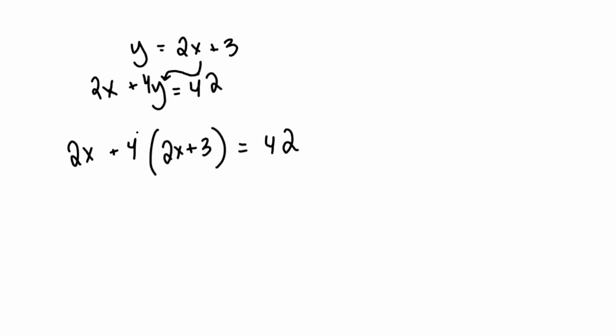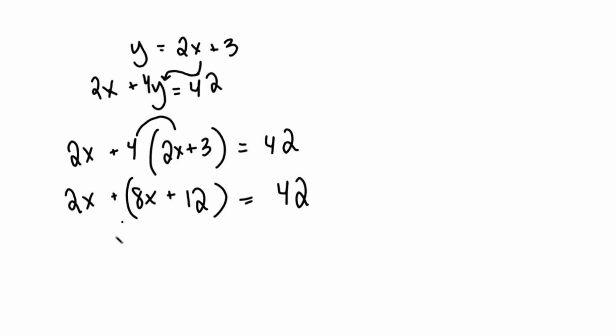The next thing you want to do is multiply it out and distribute. So let's try this. 2x plus 4 times 2x, 8x, plus, if you want to keep the parentheses, you can always, because if there's a subtraction here, you want to keep things very neat. So 4 times 2x is 8x, of course. 4 times 3, sorry, is 12, equals 42. Since it's all addition, we can just add everything up. So this is 2x plus 8x, which is 10x, plus 12 equals 42.